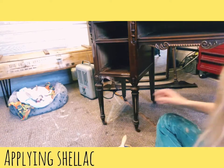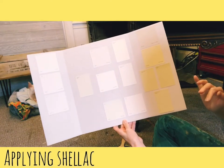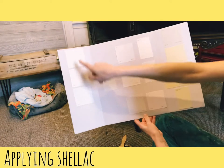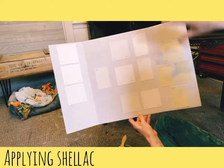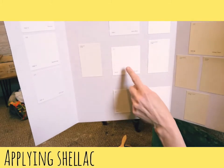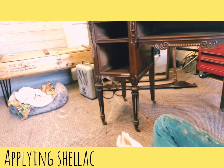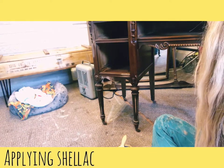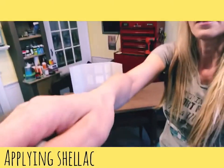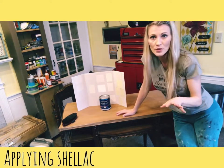I'll show you a picture of it. When customers come in wanting white for their furniture, I show them a sample board — you can see there are varying degrees of white: gray-whites, true whites, and beige colors. Crisp Linen is more of a soft, almost antique white rather than a stark ultra-white, and my customers have been very happy with it. I do make my own chalk paint, which will be another video, but I just wanted to show how simple shellac application is.